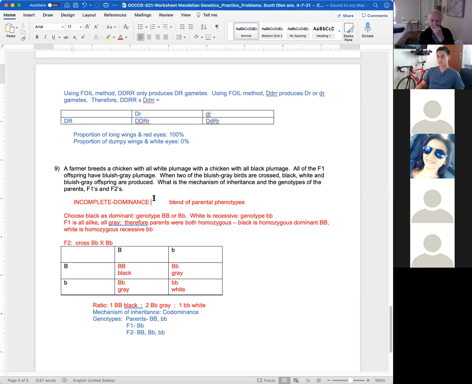I'm going to disagree with you, and I'm going to go back to saying there is definitely a dominant and there's definitely a recessive. So let's take a look though at our genotypes. It doesn't tell us whether white or black is the dominant or the recessive. So we don't know that, and the question doesn't really ask us to identify which one, but we have to account for there is a dominant and there is a recessive.